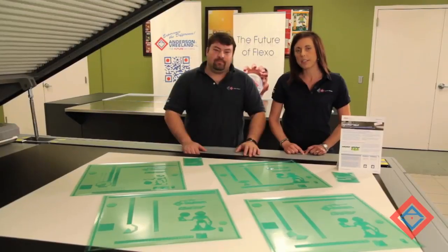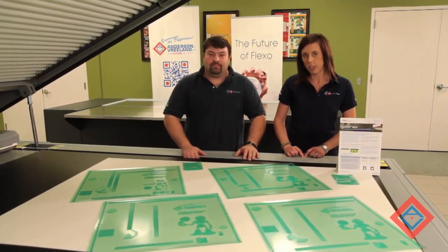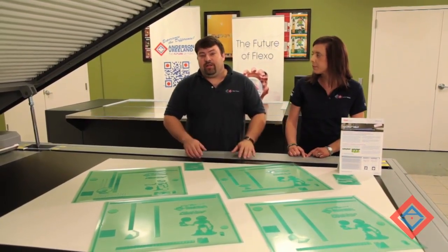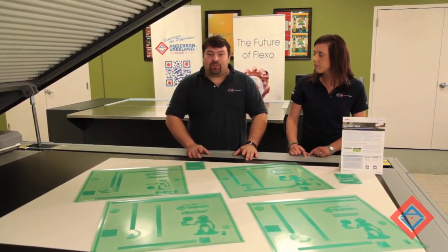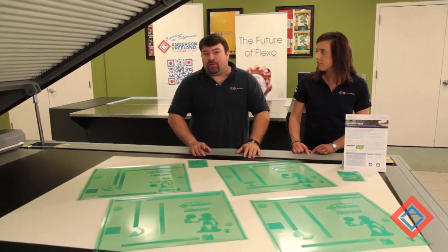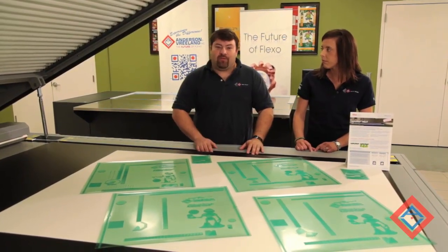We have finished our process of producing a digital FLEXO plate using the NEXT exposure system from the Flint Group. As you can see, the process is very similar to producing a standard digital plate, with the exception of an automated two-stage exposure cycle. This exposure cycle rapidly cures the surface polymer of the plate.